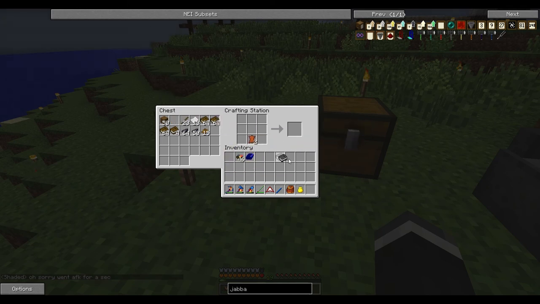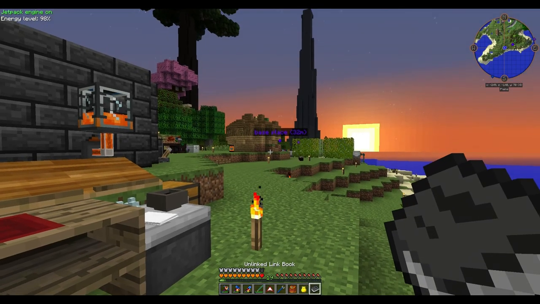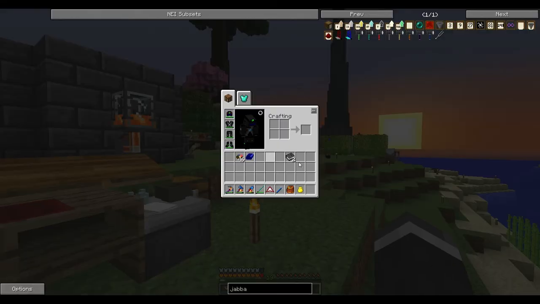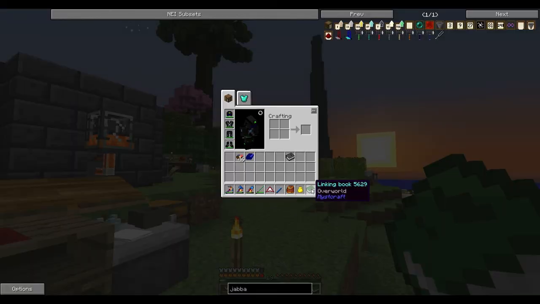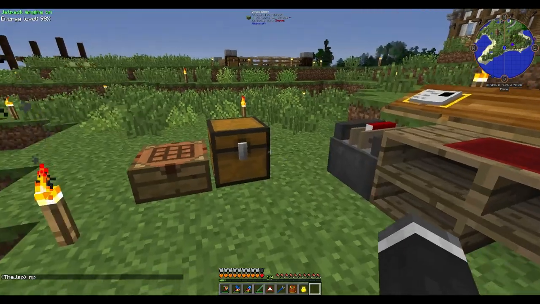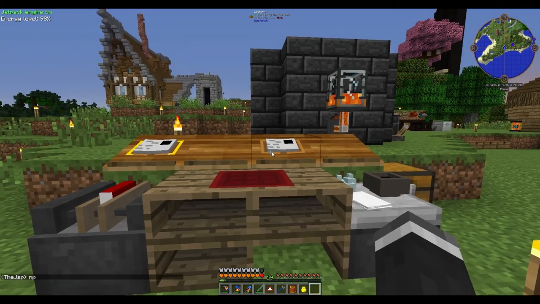And then when you're going to your age, what you want to do is first come here and set your book. So if I click this, it will turn into a linked book, and it will always bring me back to this spot. And I am actually going to do this because we need one for the quarry. So now if I use that book, it will bring me back to this spot right here. Or if I throw it inside one of these lecterns, it will basically be a thing.